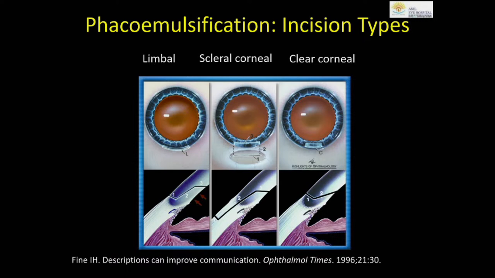There are different kinds of incisions depending on where you take the first cut: limbal, corneoscleral, or pure corneal. The advantage of a scleral incision is that the vascular tissue bed heals faster and is more astigmatically neutral, but disadvantages include needing to open conjunctiva, bleeding, cautery, and excessive cautery can cause scarring that itself induces astigmatism. Clear corneal incisions are preferred nowadays with topical anesthesia - better cosmesis, no conjunctival trauma, no bleeding, no cautery needed - but a larger clear corneal incision can induce more astigmatism, higher infection risk, and may be less stable.